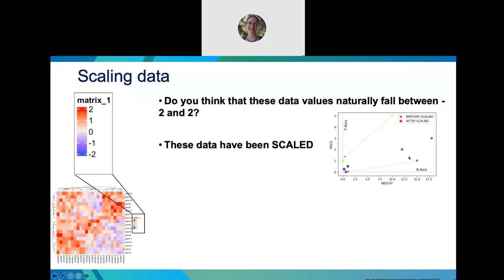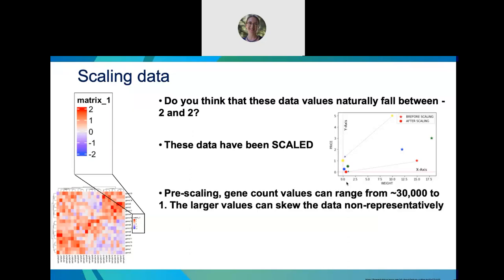This is just a visualization of what happens when you scale values. You can see that after scaling, the values maintain the same relationship to each other. The yellow value is up here a little bit, and the green and blue values have the same relationship, but the dispersion is much, much less. They've been mapped into a smaller area of the value plot. So we are maintaining the proportion of the differences between the values, but not the actual literal values that we started out with.